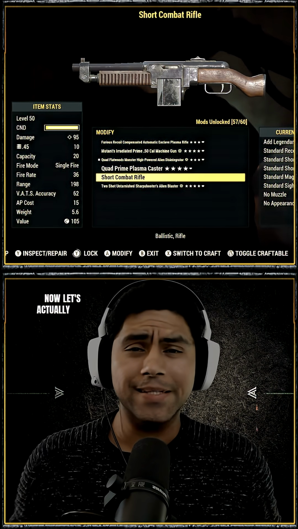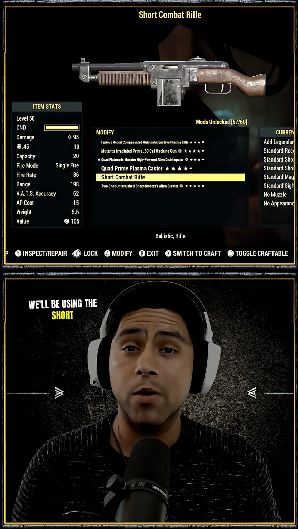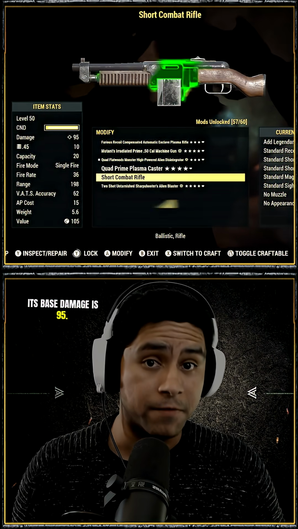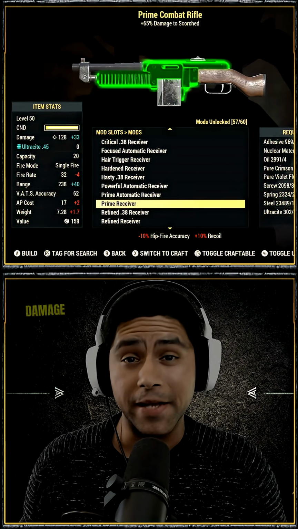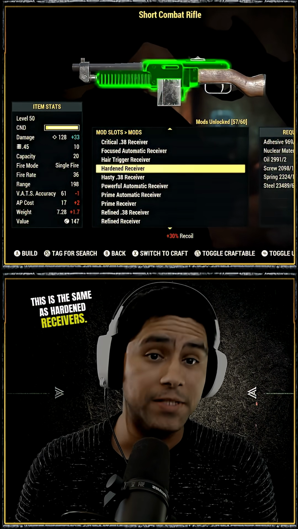Now let's actually talk about what's changed with prime receivers. We'll be using the short combat rifle as our example. Its base damage is 95. We'll start by saying that prime receivers have been nerfed. They now only increase weapon damage by 35%. This is the same as hardened receivers.